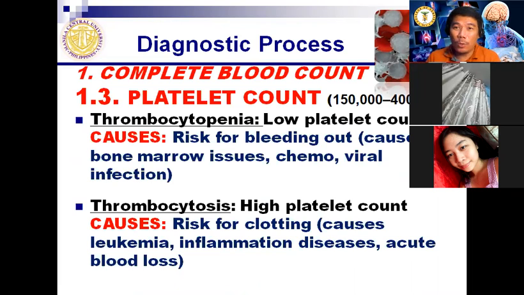So these are the two that you must take into consideration. That's why if there is dengue hemorrhagic fever, then expect that if there is continuously decreasing platelet, there's a risk for bleeding. Okay? So if you will notice, viral infection is indicated to lowering the platelet count. So any viral infection may lower platelet count.